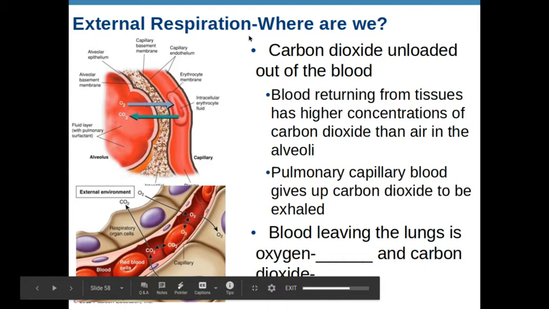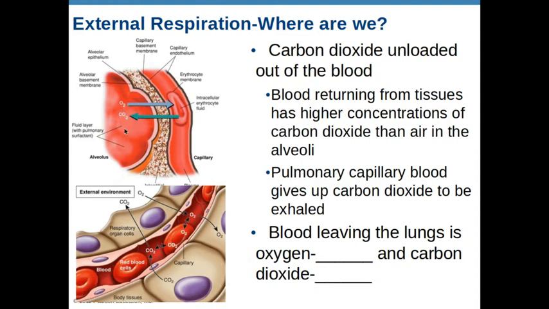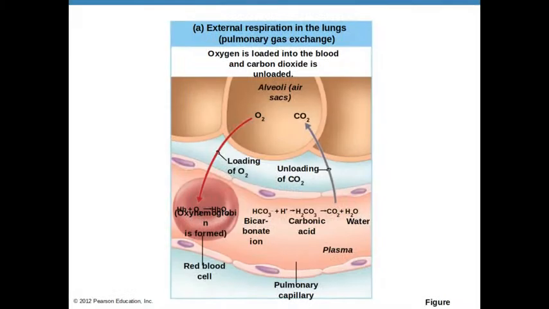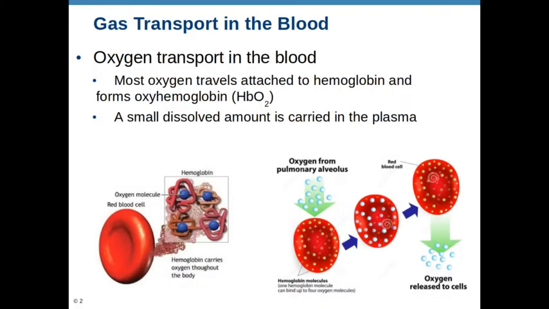But keep in mind that we are talking about external respiration because here we are at this place where the external environment, with this air environment, is meeting up with this internal environment of the blood vessels and tissues and that kind of thing. So this is still external respiration because we're exchanging gas between the external environment and the body. So here we see CO2 coming back from the tissues and being dumped into the alveoli. That's external respiration. And your book has a lot of really good diagrams of this.